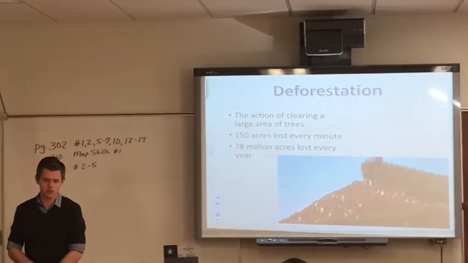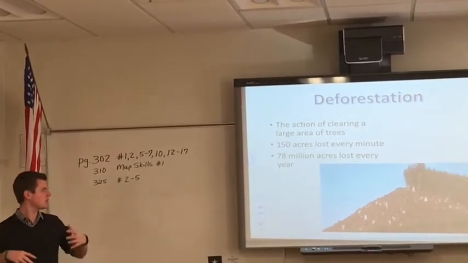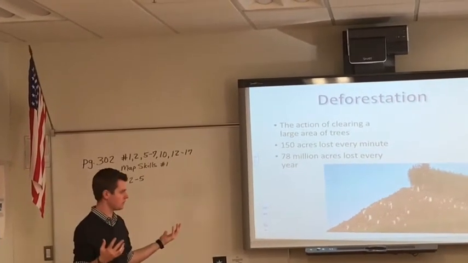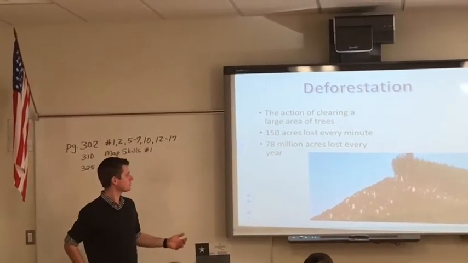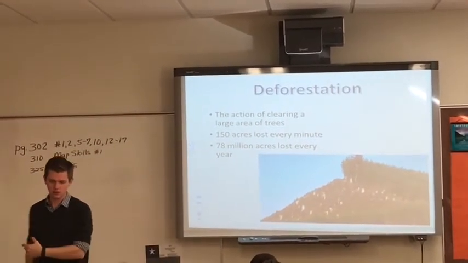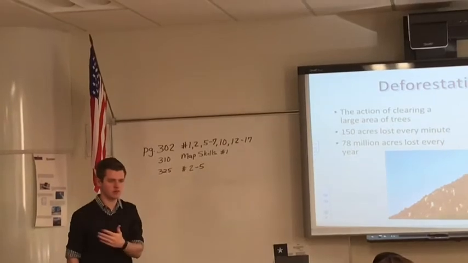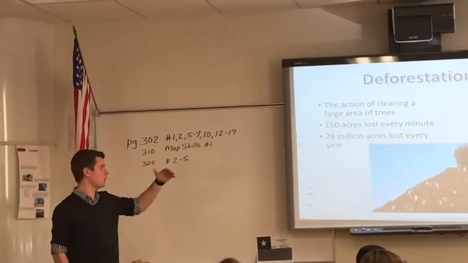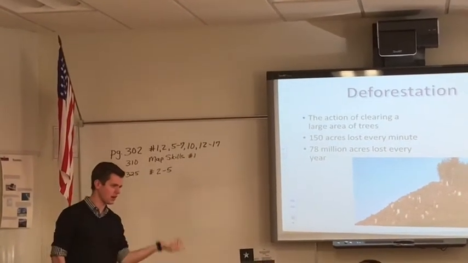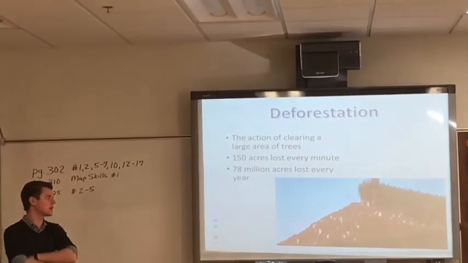Someone mentioned earlier about deforestation. Now, deforestation is a big word that simply means cutting down of trees to clear the area for some other type of activity. Now, every single minute, 150 acres of trees are cut down. An acre, I mean, that's a lot. An acre is probably bigger than the size of a football field. Now, if you think about that, do that 150 times in 1 minute. Cut down that many trees. And it's not just in one area. It's all over the rainforest that trees are being cut down.